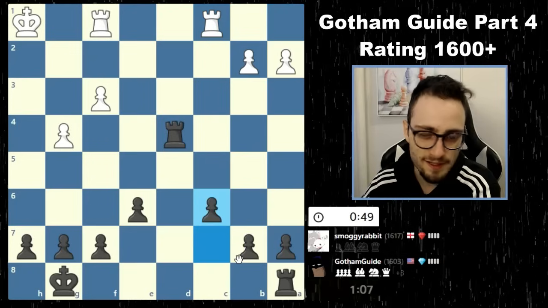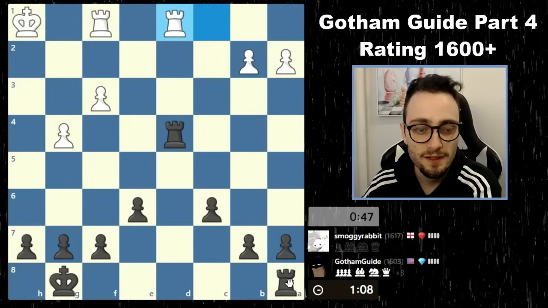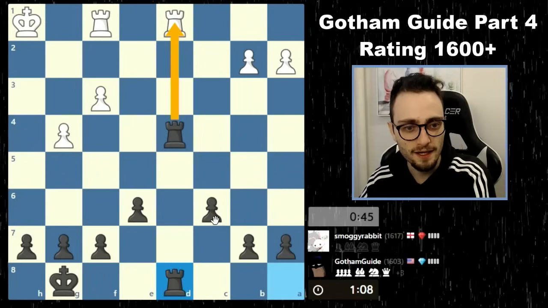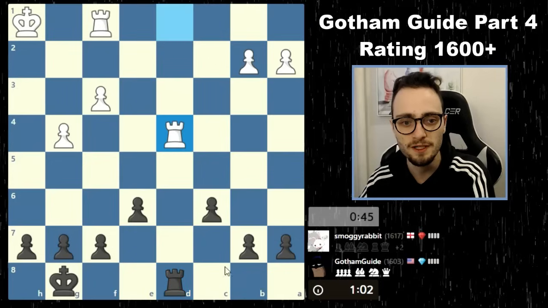He's attacking this, so c6. And we also are controlling the only open file on the board. And he's offering me a trade of rooks. Okay, don't take. Little mini lesson. In positions where your rooks face each other, you don't always want to be the guy taking, because then you give away the file. You want to reinforce your rook.